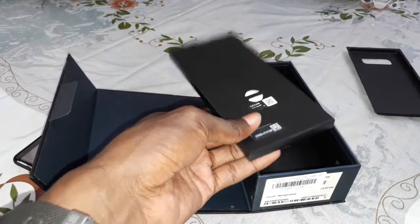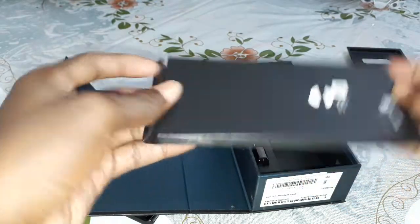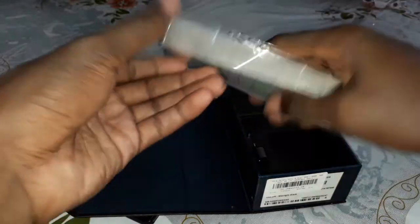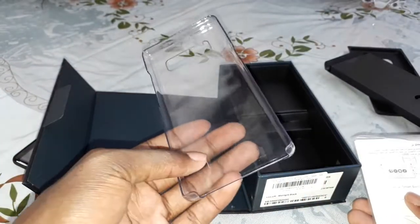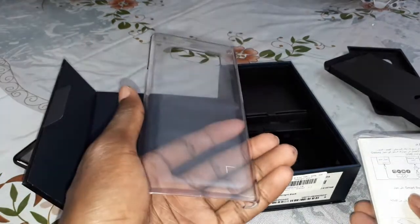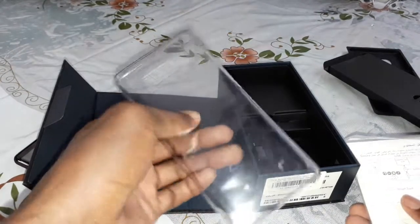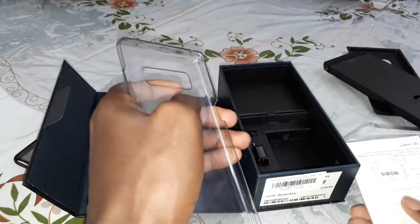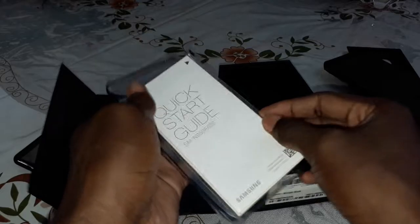Okay, wonderful. Very quick, we get quickly into it to show you. And there is also a beautiful case that you can use. Look at. Wow, not bad. And this is quick start, delete. Okay, thank you.